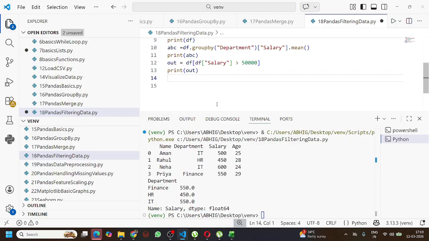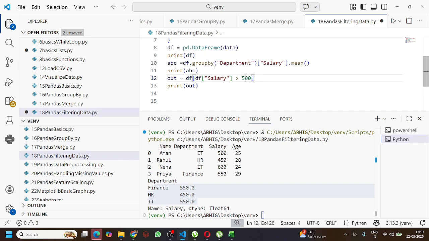Now, after that, once we have this, we can apply some manipulation on this part. What we are going to do is give the output where salary is greater than 500, right?